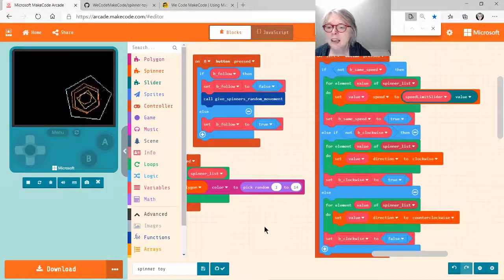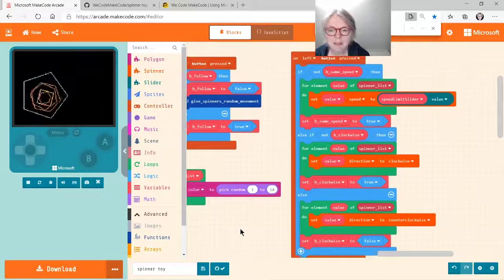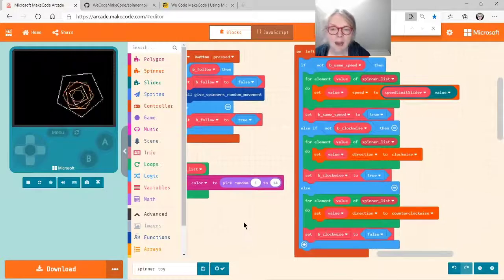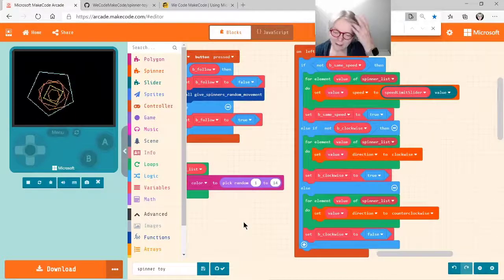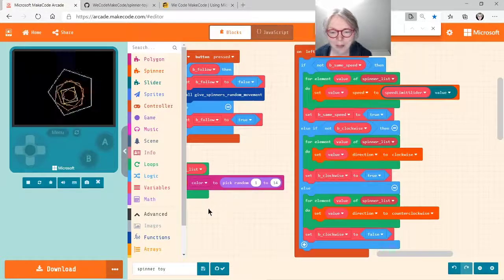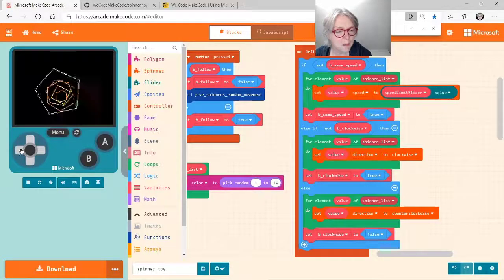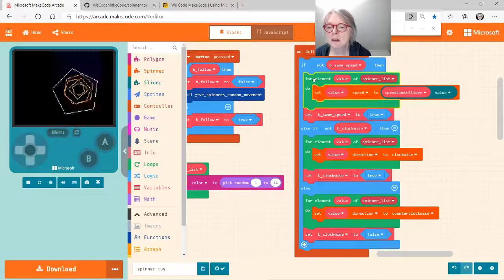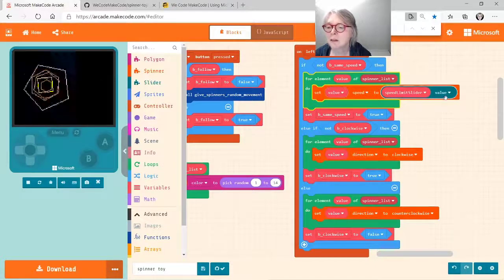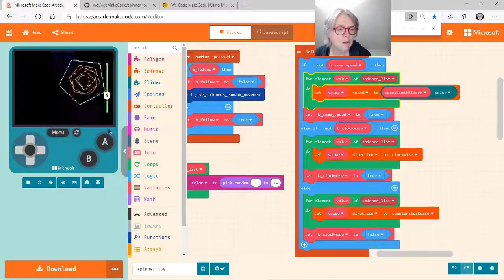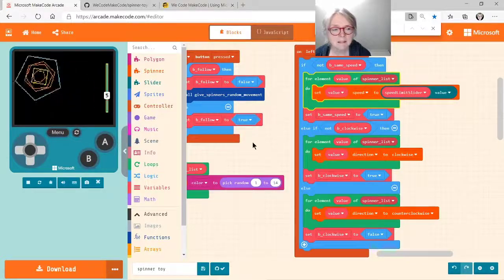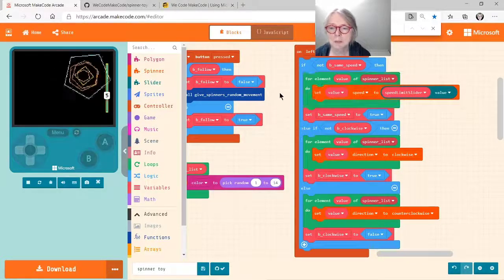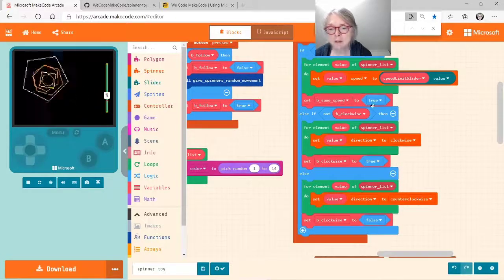Now, if the left button is pressed, it looks complicated, but here's the idea. When the left button's pressed, it makes them all the same speed if they were not already. So this says if not the same speed, then set them all to the same exact speed. It's the speed that's shown on the slider. So it sets them to the current maximum speed. And then it sets same speed to true.